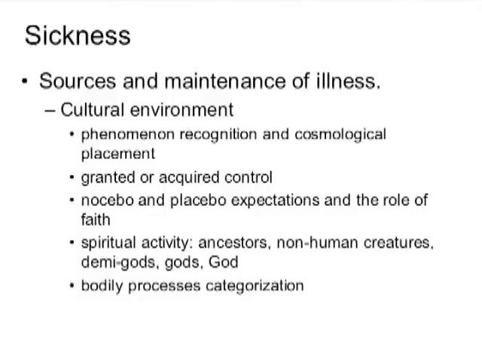We have a kind of an odd issue of granted or acquired control. And what this really means is that in many cultural situations, an individual will grant control over their life to somebody else. We have a number of kinds of complex social illnesses that occur within our own society where a mother will tell her child that the child is ill. And over time, the child will believe that they are chronically ill, when in fact it turns out the child really isn't ill. But the child believes what their mother says, and so the child is ill. And that's really granted or acquired control.